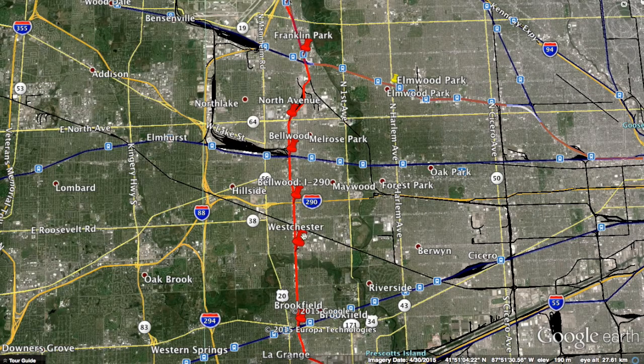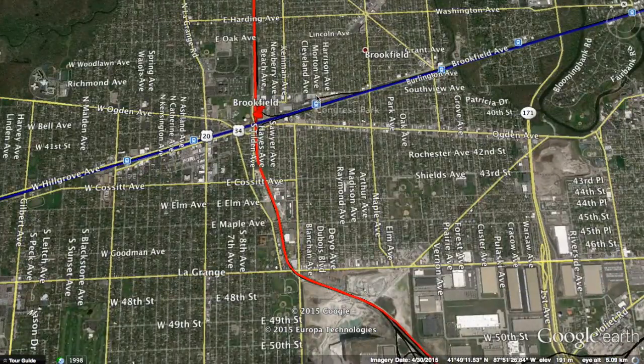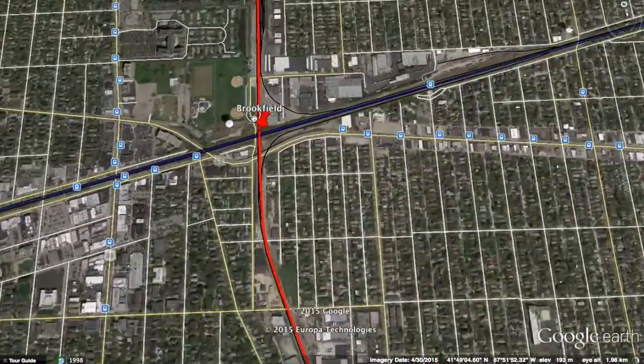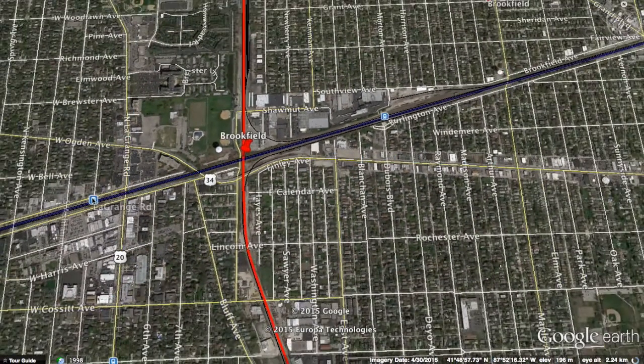Residents don't have to take a highway or drive 15 minutes to get to the nearest metro line when the perimeter metro is already there for them. Next is Brookfield. I think that this should also be a transfer station — delete one of these stations and move it here. Preferably La Grange Road should be moved here; it's within walking distance anyway. So just make a transfer station here and that would be good.